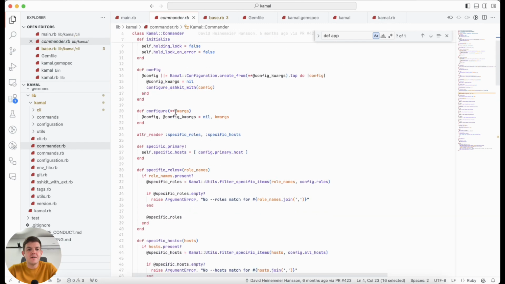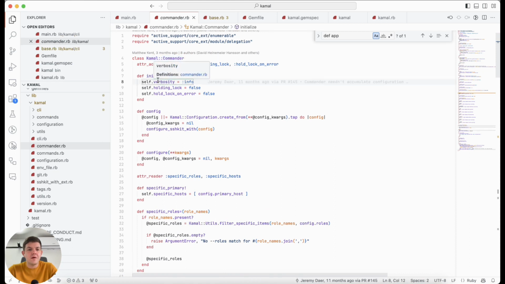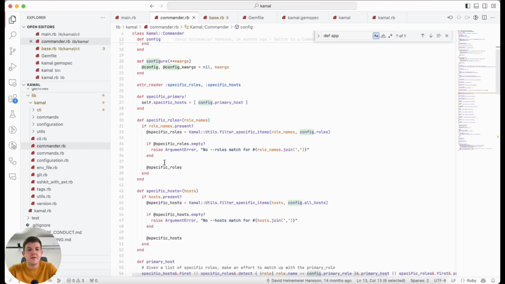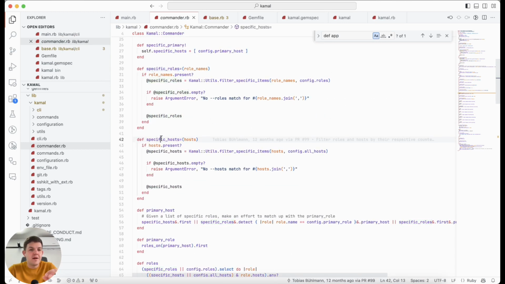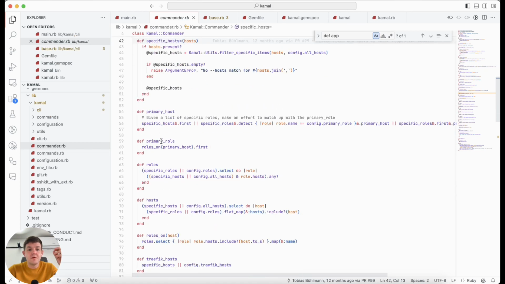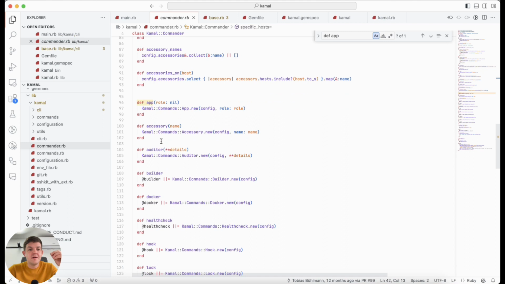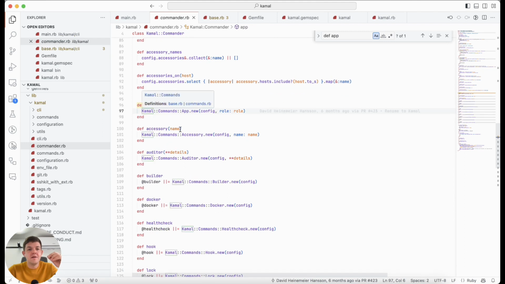Besides defining config, besides defining some methods that are used to configure hosts, roles, and other things, there are also methods that define actual commands.